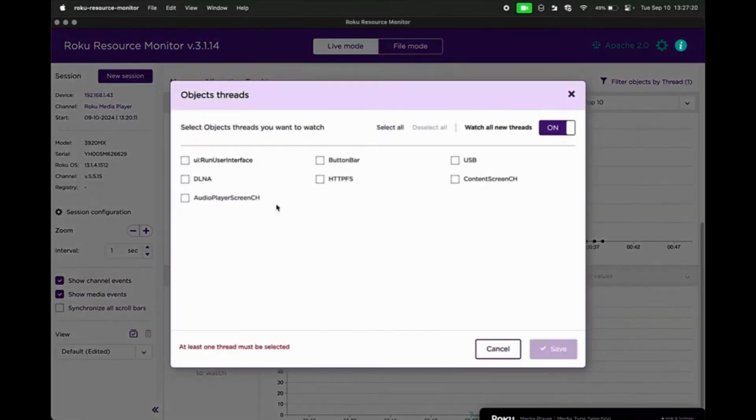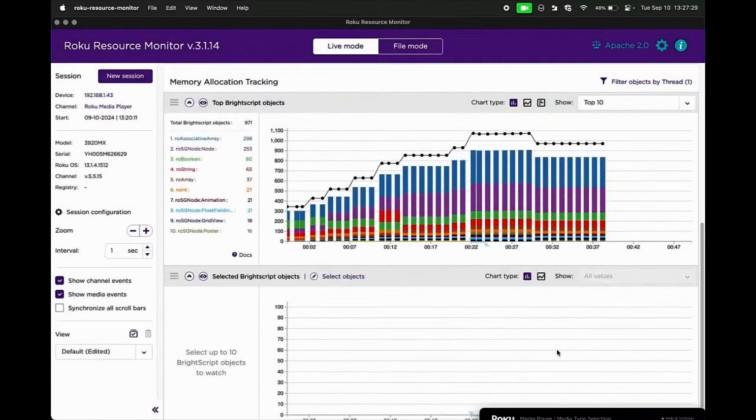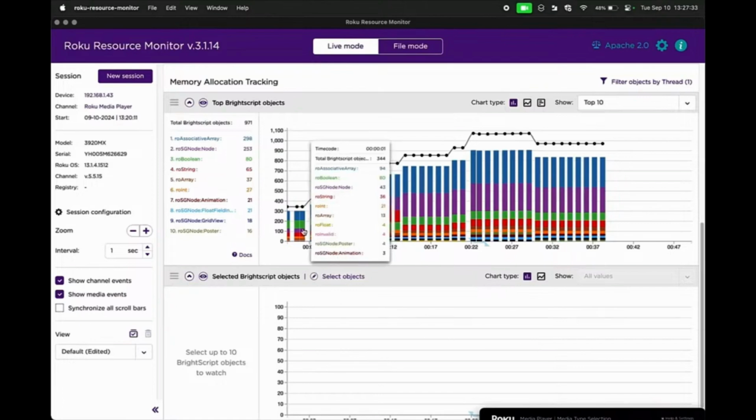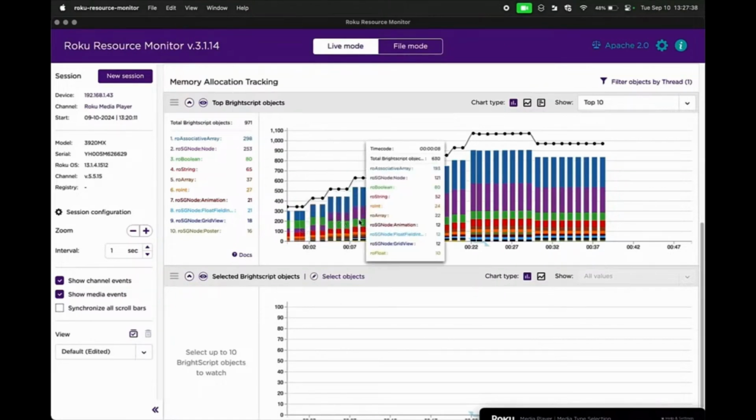You can select multiple. So I can select, let's say, the button bar and the USB logic, right? And now that's an interesting graph. How this grows over time is pretty interesting.